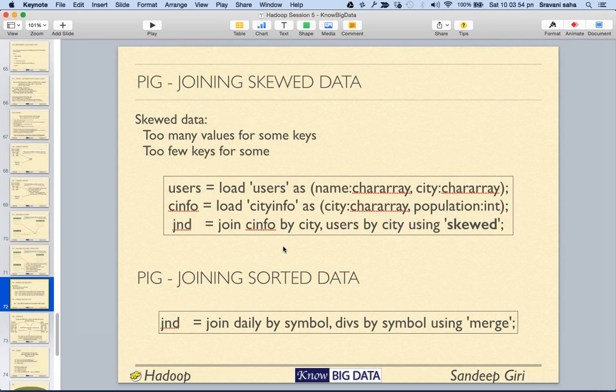All right, moving ahead. Now, joining skewed data. There will be a time when you will find that, if you're dealing with a lot of data, for some keys there will be so many values, billions of values, and for some keys there will be only 2 or 3 values.